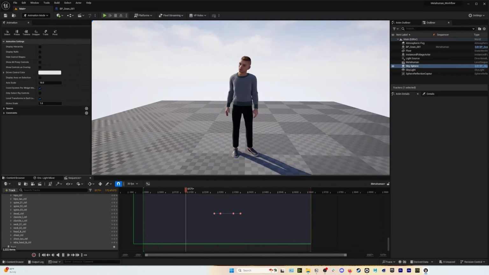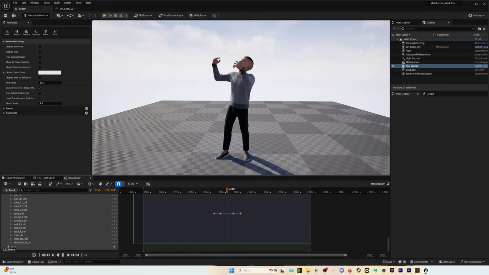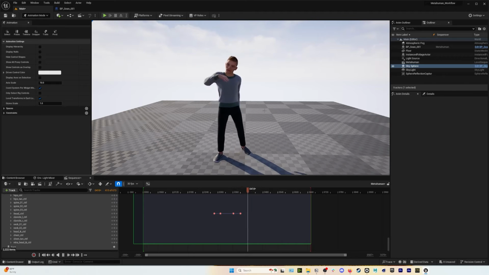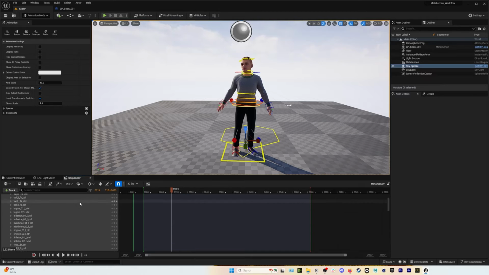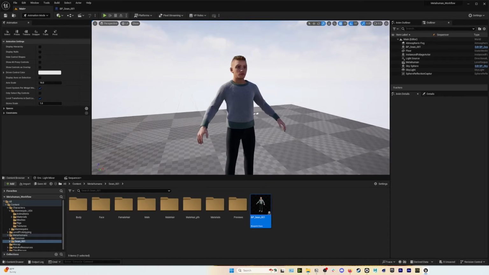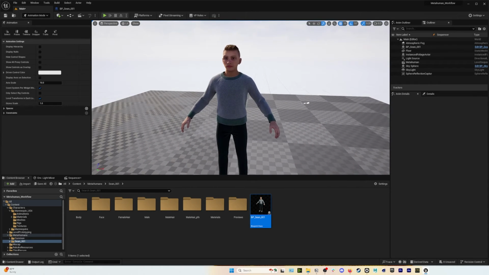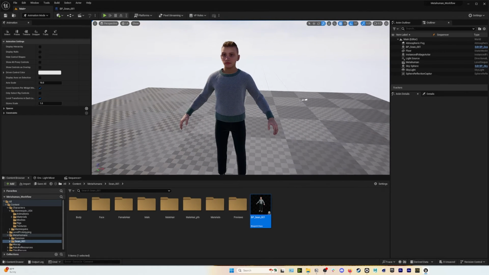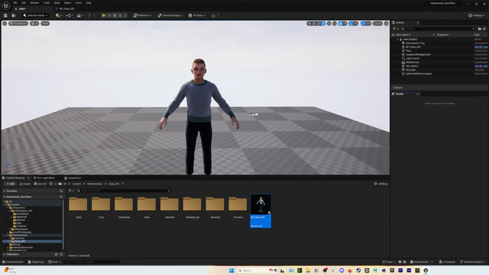Okay, so now let's talk about how we can live stream motion capture in real time onto our metahumans from Rokoko Studio. And that's including facial motion capture. So I'm actually going to delete all this because it'll kind of screw with what we're going to do next. There's actually a couple different ways that we can live stream our mocap onto the metahuman. I'm going to cover the way that I prefer in this video, but we will be putting up another tutorial with some of the other options in the future, so you can check out the description for those links when they go live. I'm also going to jump back into the main selection workspace of Unreal.